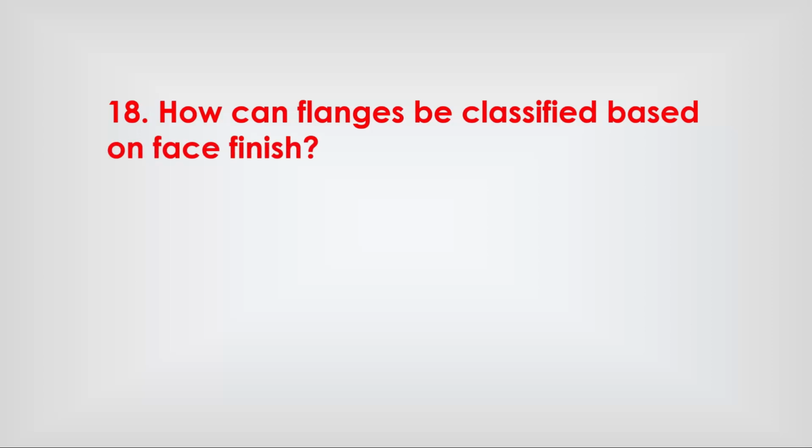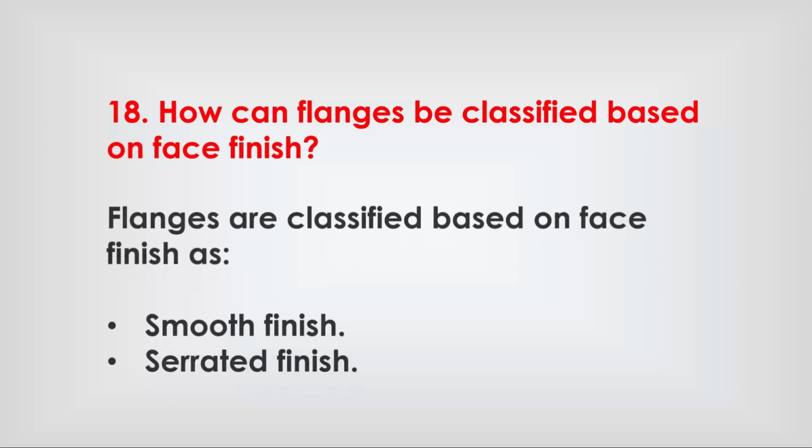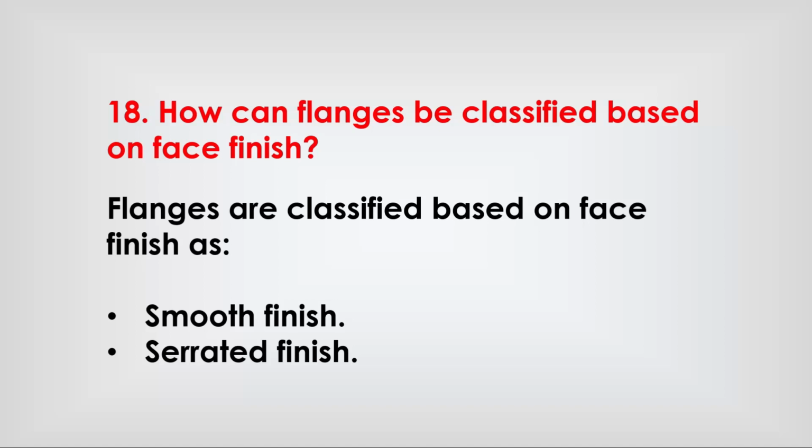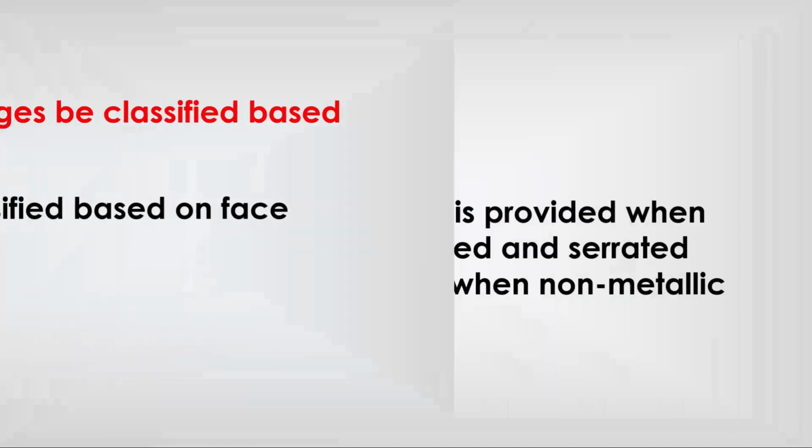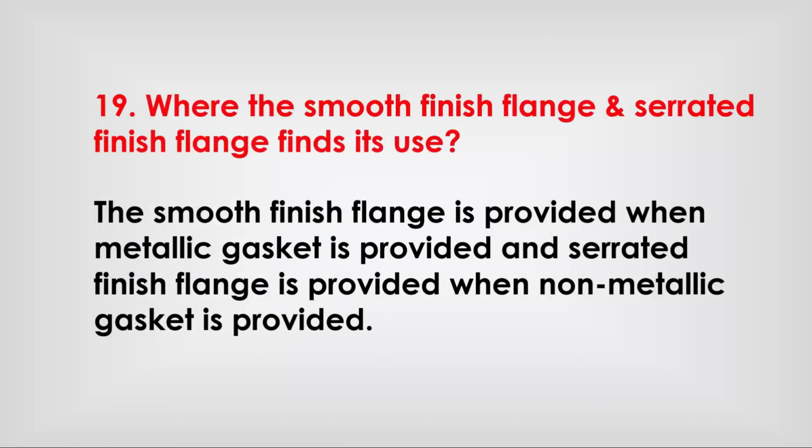How can flanges be classified based on face finish? Flanges are classified based on face finishes: smooth finish, serrated finish. Where does the smooth finish flange or serrated finish flange find its use? The smooth finish flange is provided when metallic gasket is provided, and serrated finish flange is provided when non-metallic gasket is provided.